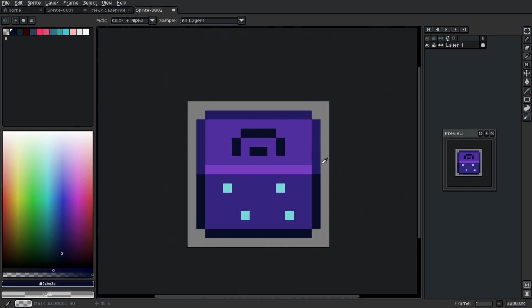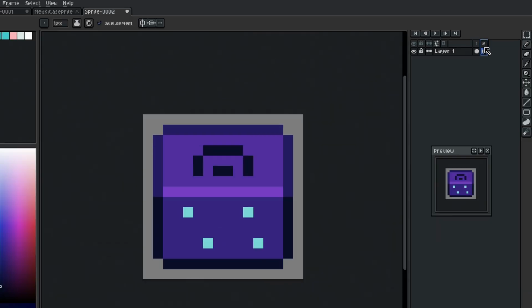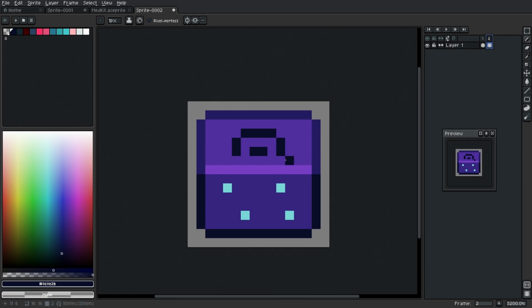So for instance, if we want to animate this, we could do that a few different ways. Probably the easiest way is to go up here to our frame 1 right here and say new frame. And then I can select frame 2 like this. And let's do something to animate this. Let's just kind of fill this in and make it so it looks like the box is open. Right? So it's just kind of an empty box like that. Okay. We kind of have the top off the box, something like that for now. So we have two frames. Frame 1 looks like this and frame 2, the top is gone.